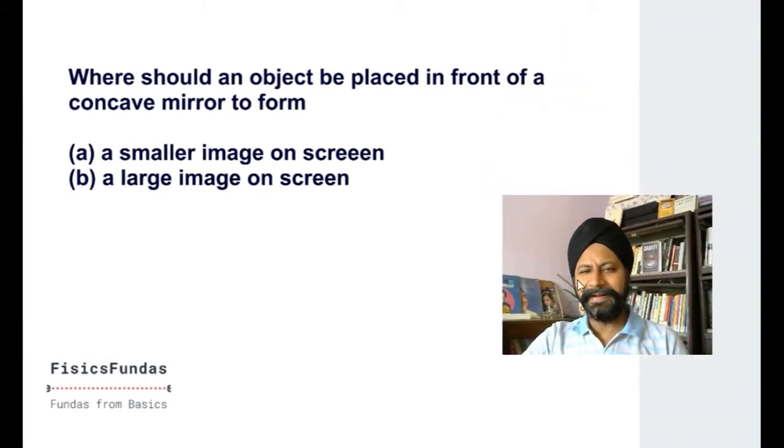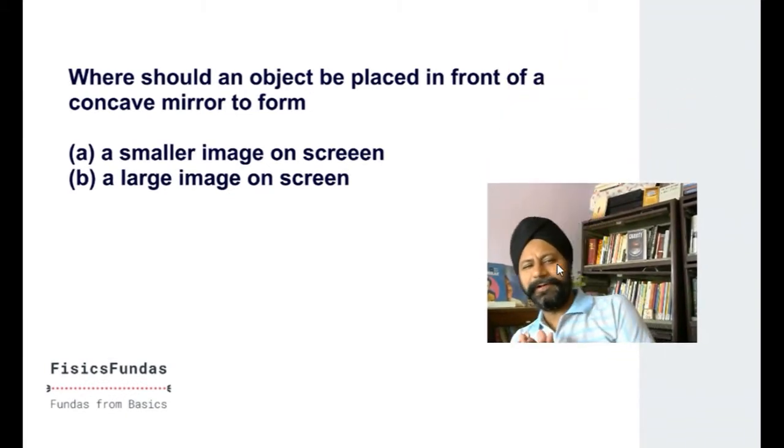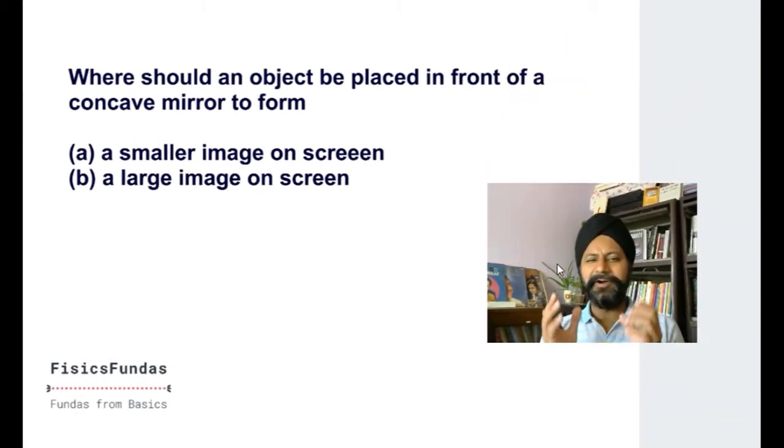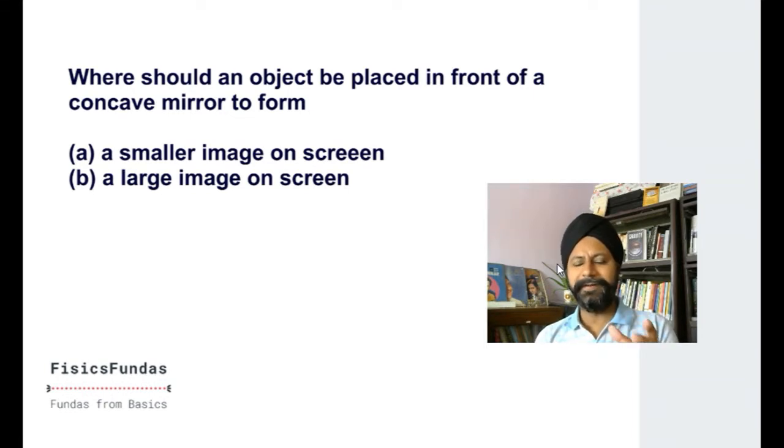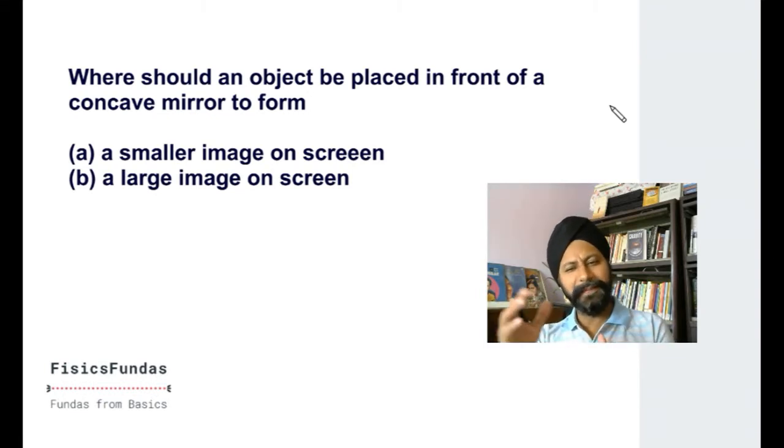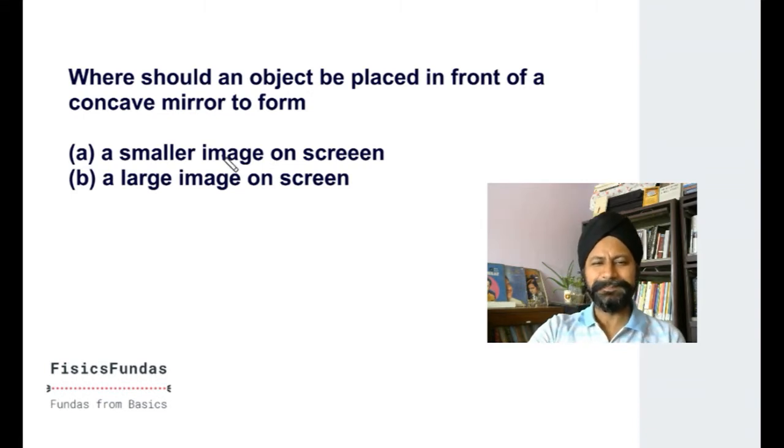And do a very small question here. Where should an object be placed in front of a concave mirror to form a smaller image on the screen? I request everybody to pause the YouTube video right here, think, analyze. Maybe if you have enough time, make a ray diagram also, and then return back. Okay, so hoping you've already done that, pause the video, try it out, let's see.